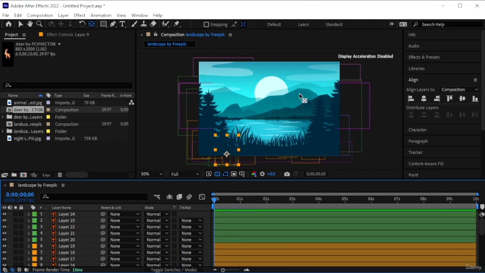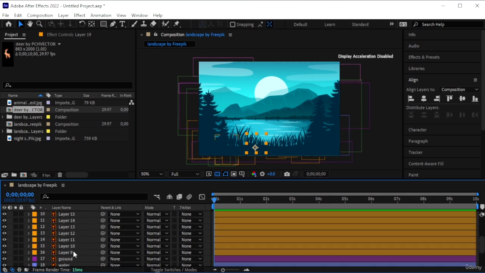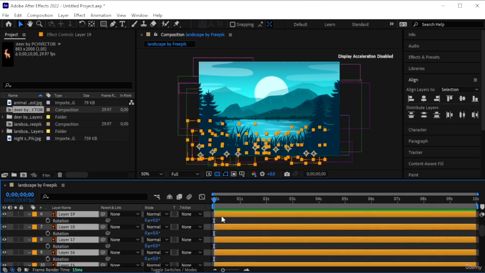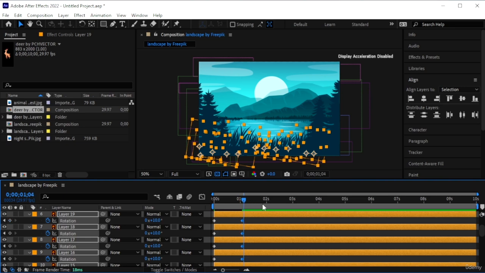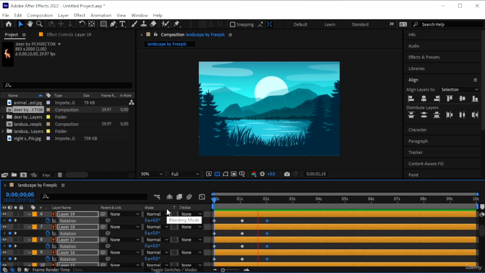We're not going to be moving anything else. So all you have to change are the trees and the bushes. Okay, let's start with the bushes. Select the first layer, come down. Just select all the orange layers. Hit R, come in the beginning of your timeline, turn on their stopwatch, and then we're just gonna add maybe 10 degrees so they go that way. And then we're going to make it 0 degrees. So they're gonna just move that way and then come back this way.